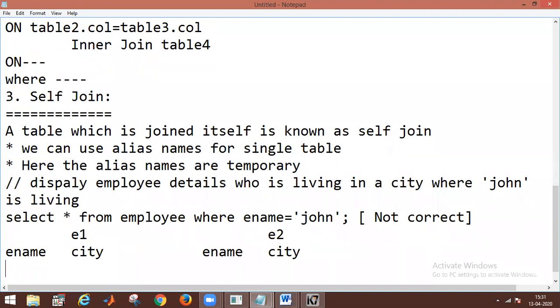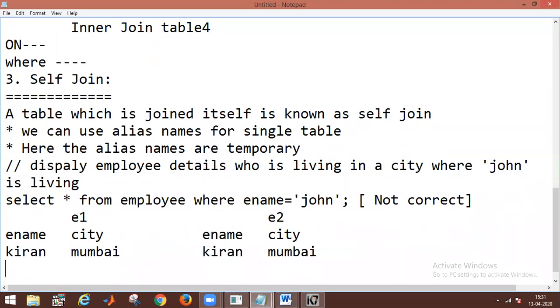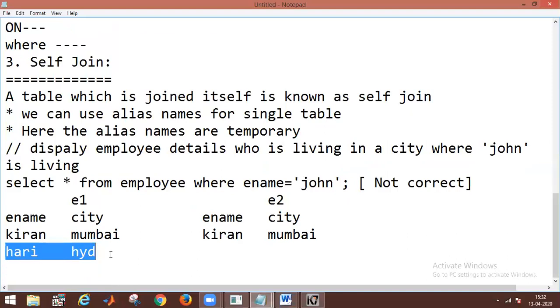Kiran, Mumbai. The same information is copied, just the alias name is different. Similarly Hari, Hyderabad. For one table, I have created two alias names.